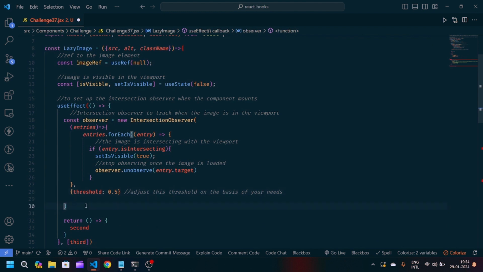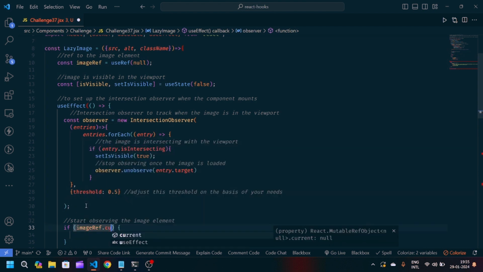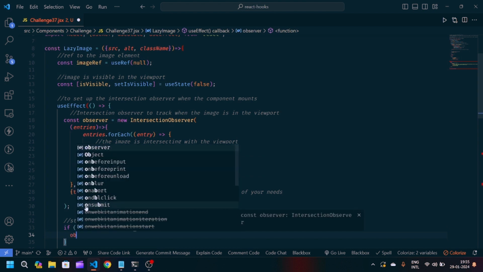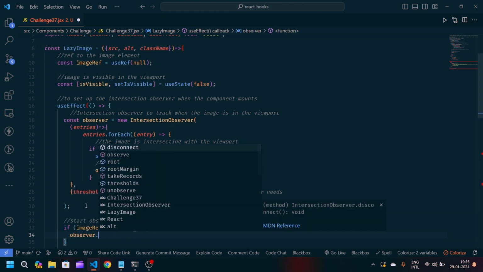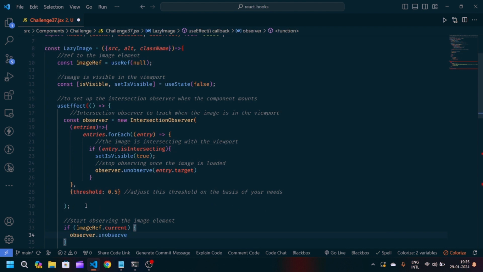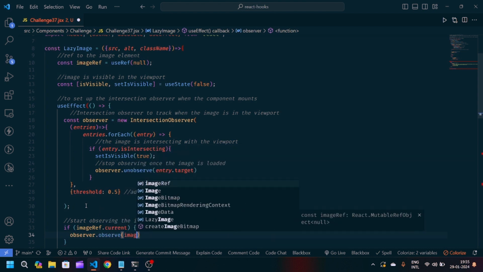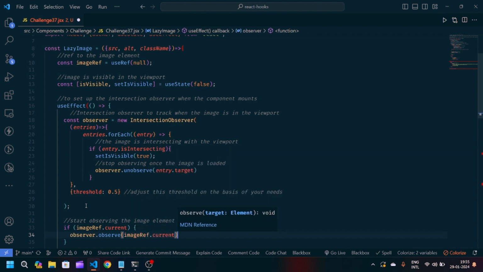After this bracket, I will write one comment: start observing the image element. For that we will create one if statement, and inside it we will handle our useRef. We will write if imageRef.current, then observer.observe imageRef.current.